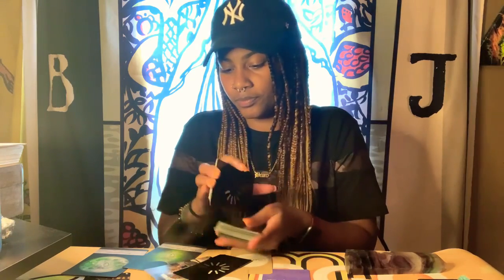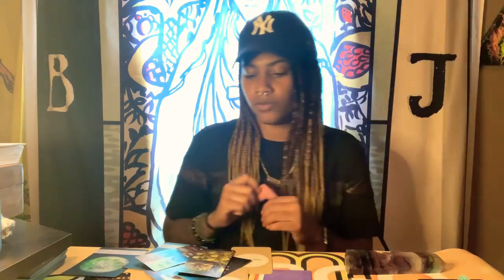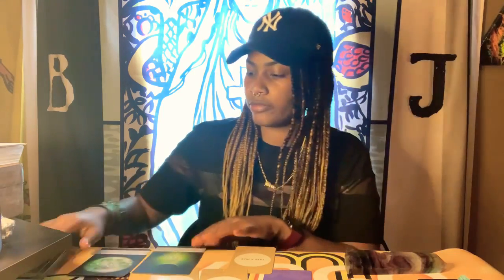3 of Cups in reverse. All right. So some of you may possibly, I put some of these out that just flipped up. So you have 2 cards here. Now, there could be some situation that comes up for you that chose pile 3 that's manifesting. It doesn't sound good, but it could be definitely some shady stuff happening here. Okay. It could be a situation where you get revealed who your real friends are.